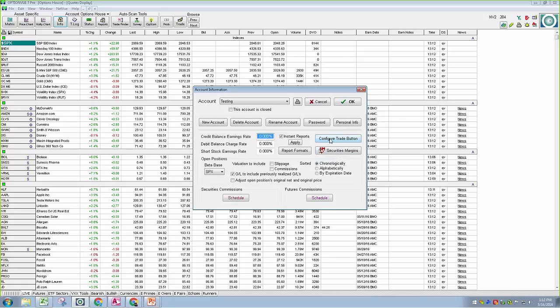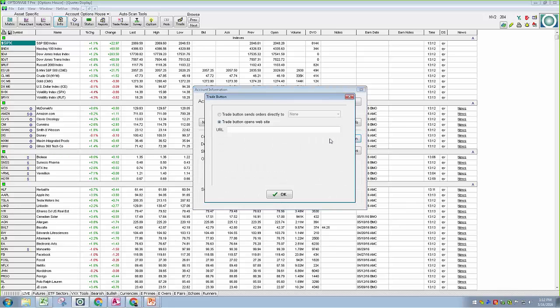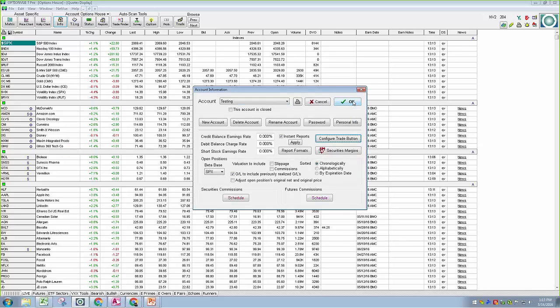Okay, this is kind of something that I wanted to bring to your attention. It's a newer feature. Now we have the ability to send trades directly to thinkorswim. We used to have Options Express, but Schwab bought them and took that ability away. Track data is no longer around. So Tradier or thinkorswim are the only two options right now. For thinkorswim, you would just click on that. And that is all you would need to do.